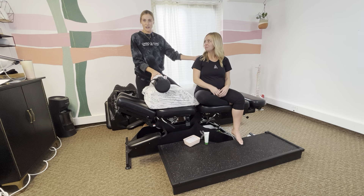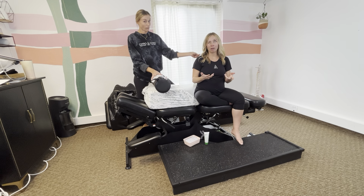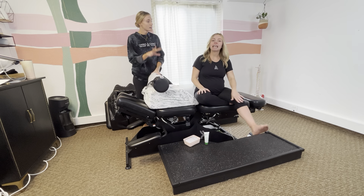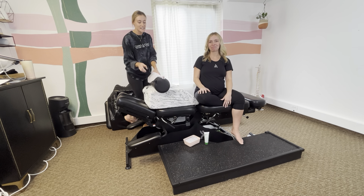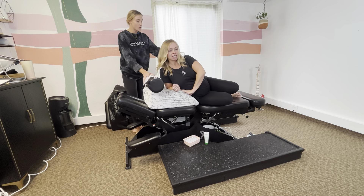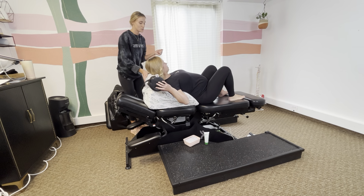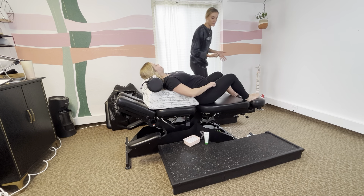Without further ado, let's get Ms. Mariah, who is 37 weeks pregnant. She has some swelling in her lower legs; her fingers have not been numb and tingly, but we'll show you all of it. To get onto her back safely at this point, we're going to have her on a wedge. I always tell women to scoot their booty all the way back to the wedge before they lay down, so they don't have a sway in their low back and feel nice and supported.